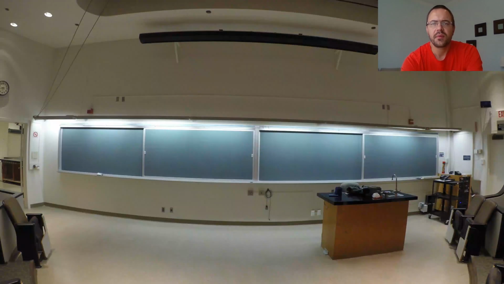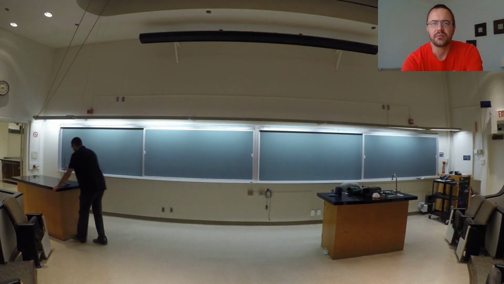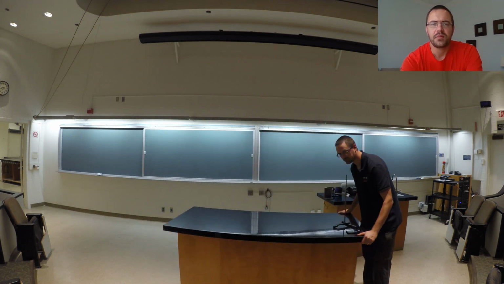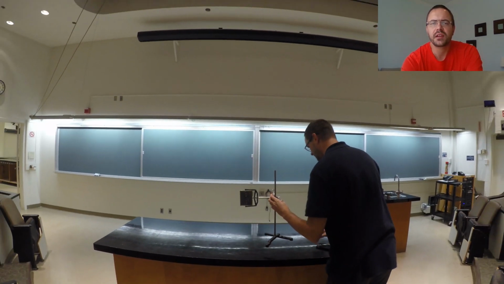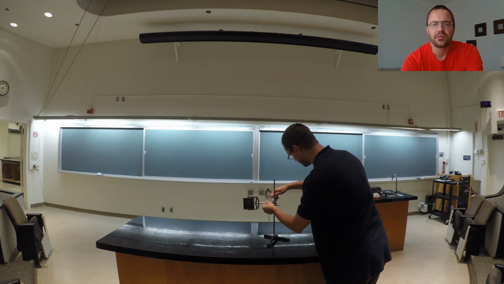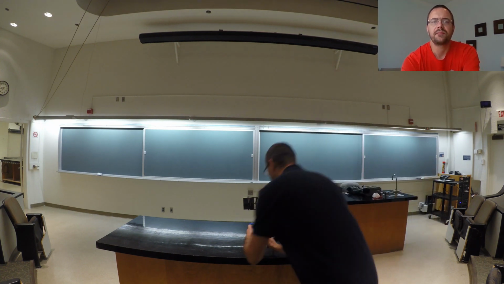Now, let's look at the same experiment with light, light from a laser. I have a plate with various kinds of small slits in it, and I'm going to shine the laser on two slits that are very close together. So let's see what happens when I do that. I will turn off the light and shine the red laser on the plate. Now let's look at the laser spot on the board.